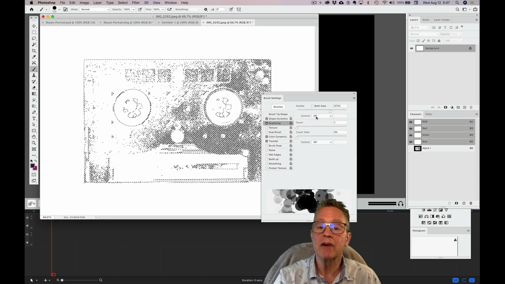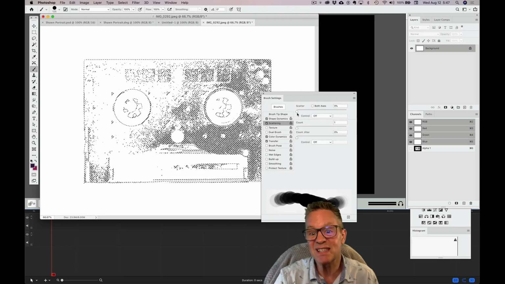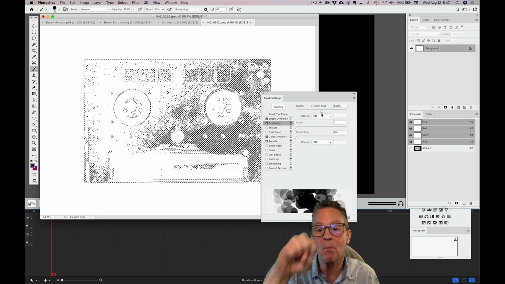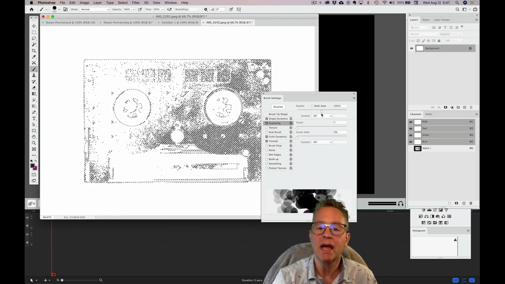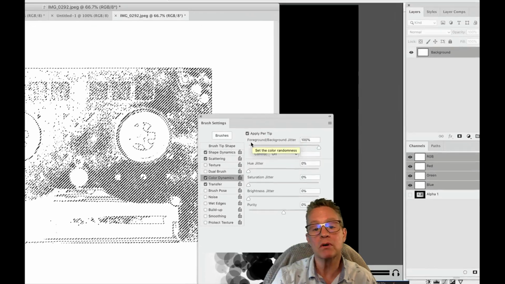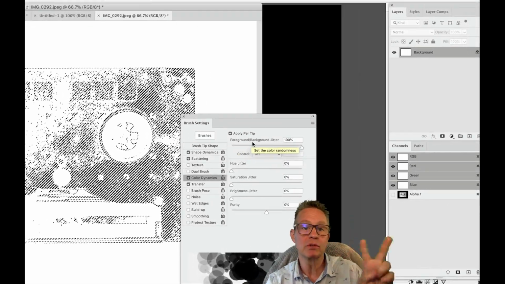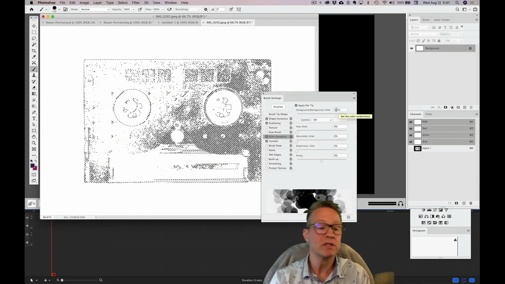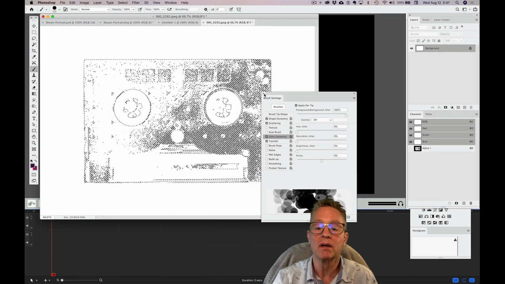You can also scatter the brush. Hey, brushes don't usually scatter. They go straight across, but I'm going to say scatter. You can see what's happening there. Blow them around, okay? And then there's something called color dynamics, and I'm saying I would like you to shift, please, from the foreground color to the background color, whatever two colors I pick, all the way, 100%. I want you to scatter whatever two colors I pick.